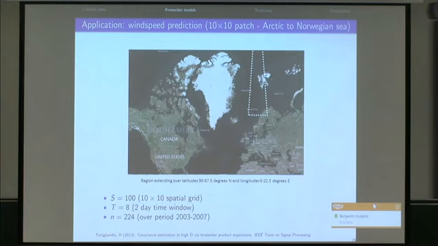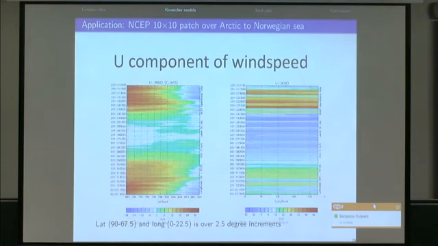It's part of NOAA under the Department of Energy, and then 224 possible time samples over a period of 5 years or 4 years.